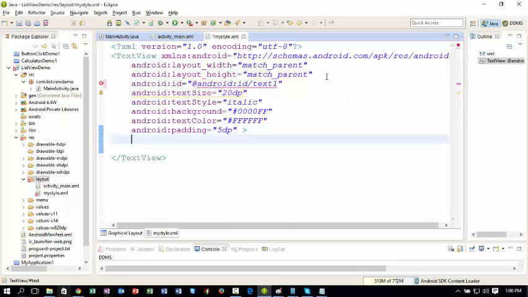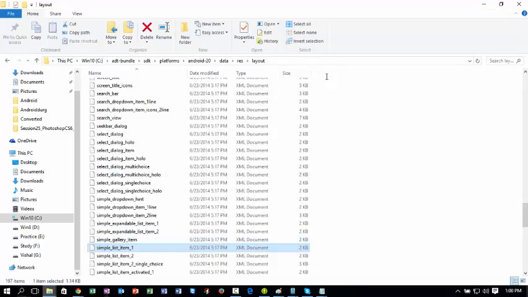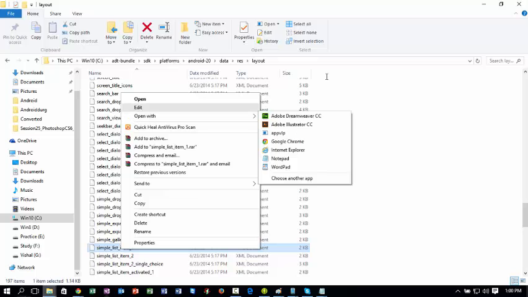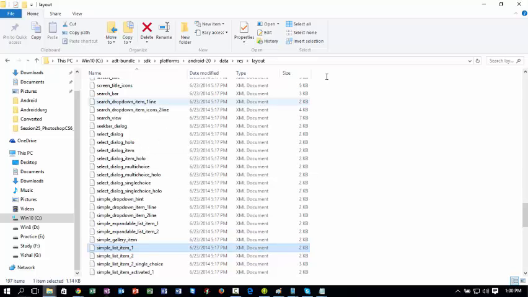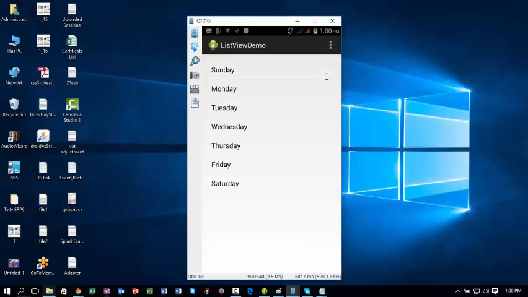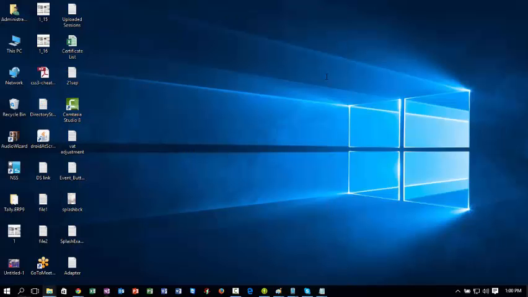Okay. Right now I think I have to open the file simple_list_item_1. I have to edit this file. I will check it once again in this file.